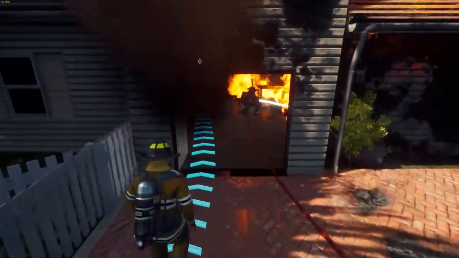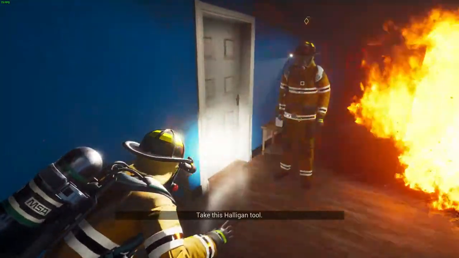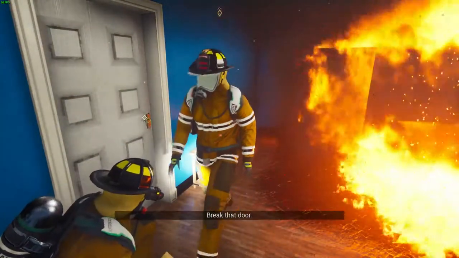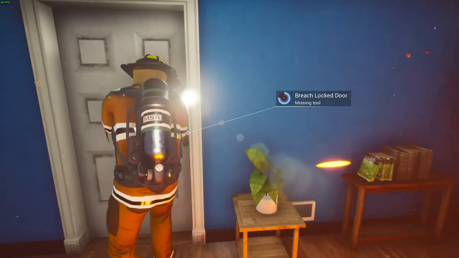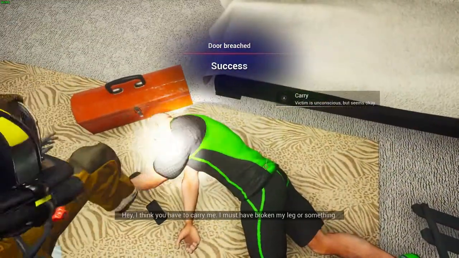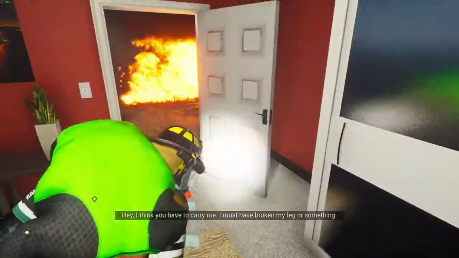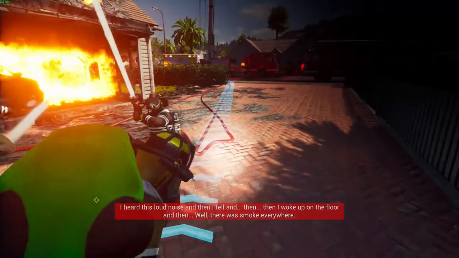Alright. Take this Halligan. Grab the Halligan. We gotta try to break open this door. There we go. Hey, I think you have to carry me. It broke my leg or something. Carrying him out to the ambo.